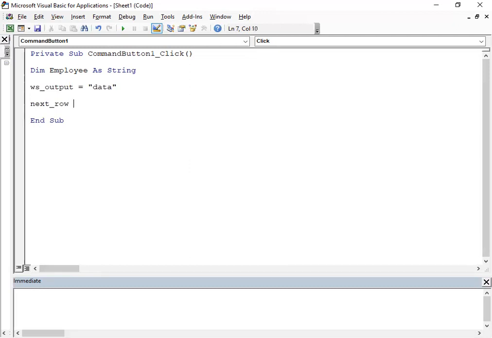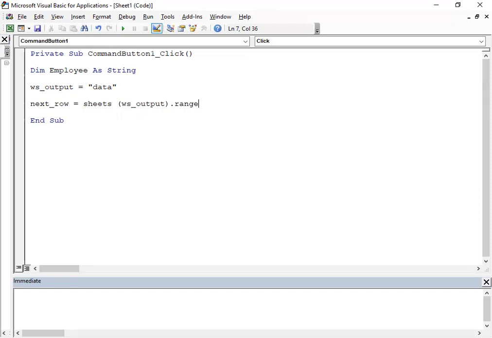Okay, so we're gonna start with next, and then underline row, then sheets. We're gonna use sheets, then WS worksheet, underline output, and then what else? Close parenthesis, dot, then range. This time I'm not gonna assign names for our range. Instead, I'm gonna use the actual range.